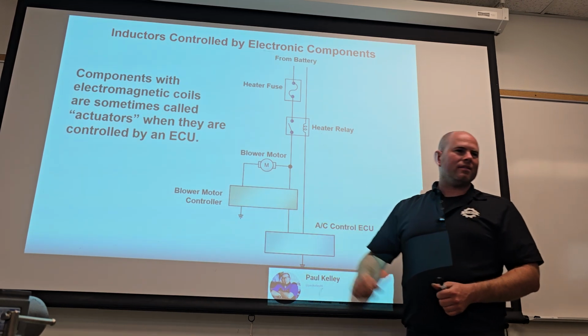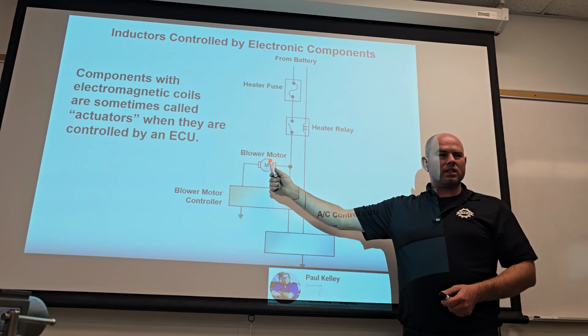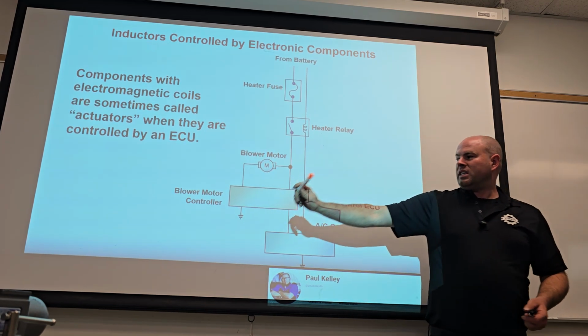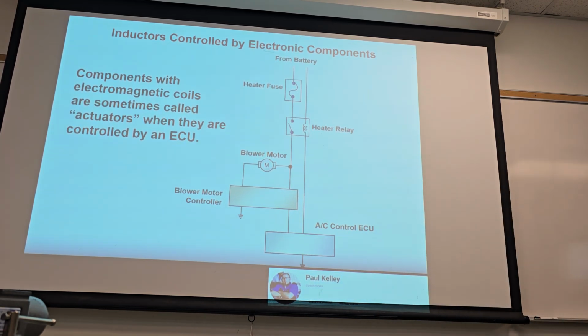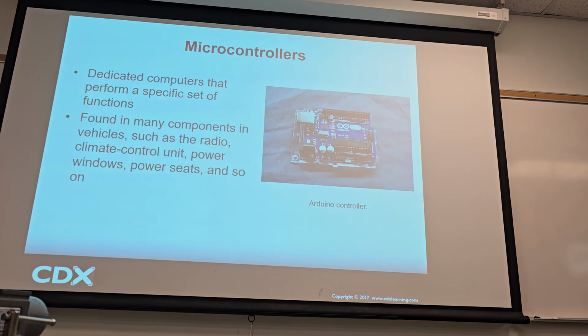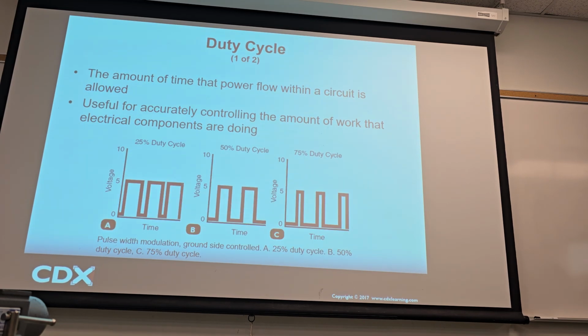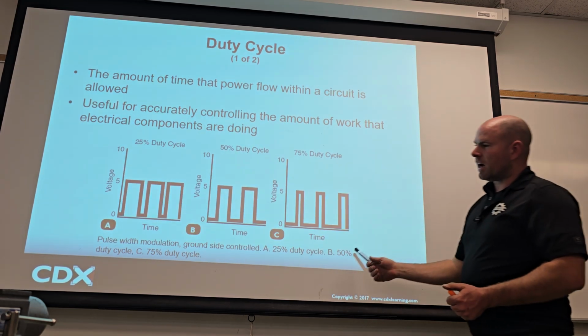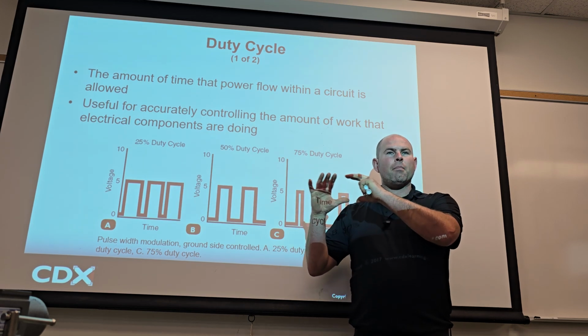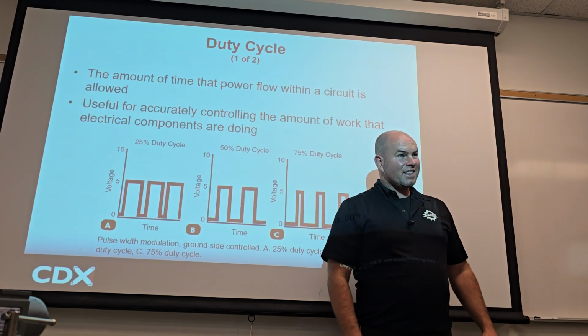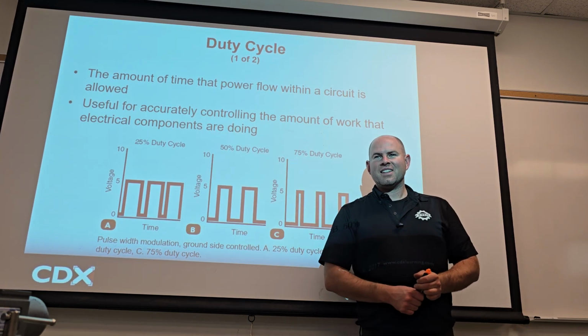So that's how we do it. If you want to be able to precisely control this motor, we need to use a blower motor controller, and that's when we get into this whole duty cycle discussion. Cool? We can change the on and off time to fine tune that motor. Isn't that great? You know why technicians don't like it?